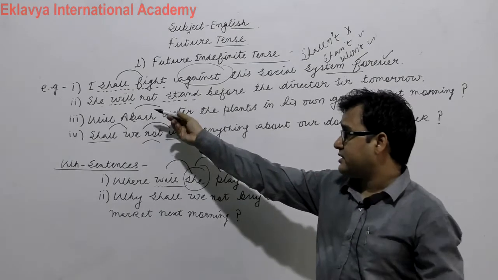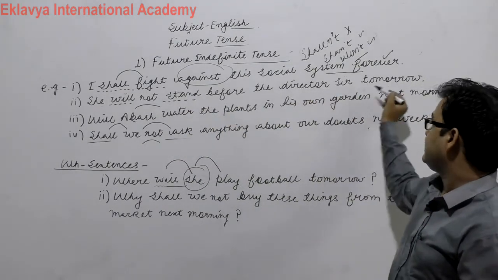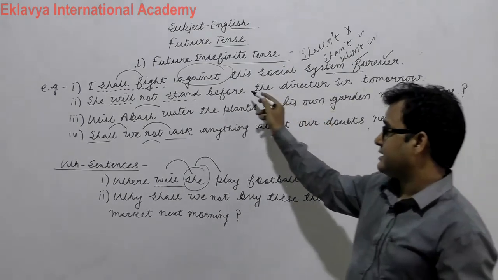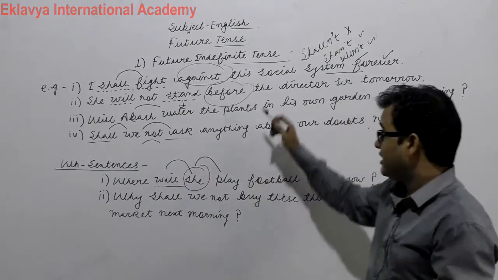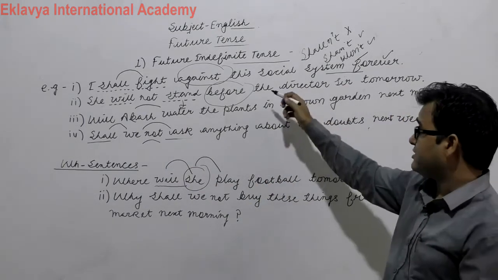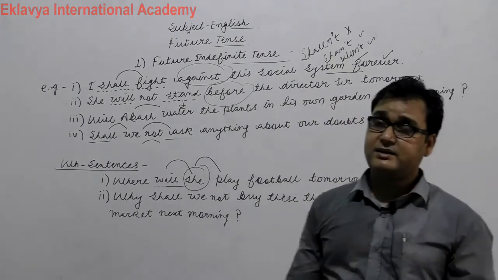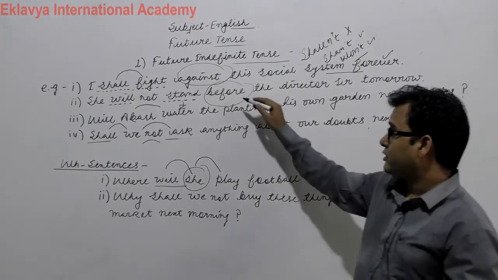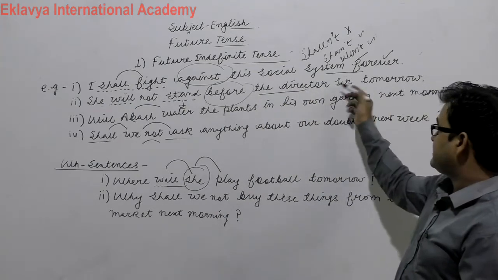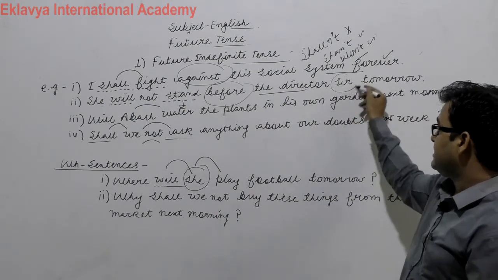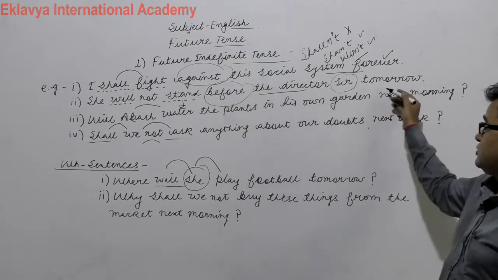Example number 2 is she will not stand before the director sir tomorrow. कि वह कल जो है डायरेक्टर सर के समक्ष जो है stand mean to से खड़े होना कल वह डायरेक्टर के कल वह जो है she will not stand before the director sir tomorrow कि कल वह जो है डायरेक्टर सर के सामने खड़ी नहीं होगी. So before, I have used again a preposition. The director basically is a noun here, and sir, you know that is basically used for the male, and for female madam. Tomorrow is an adverb.